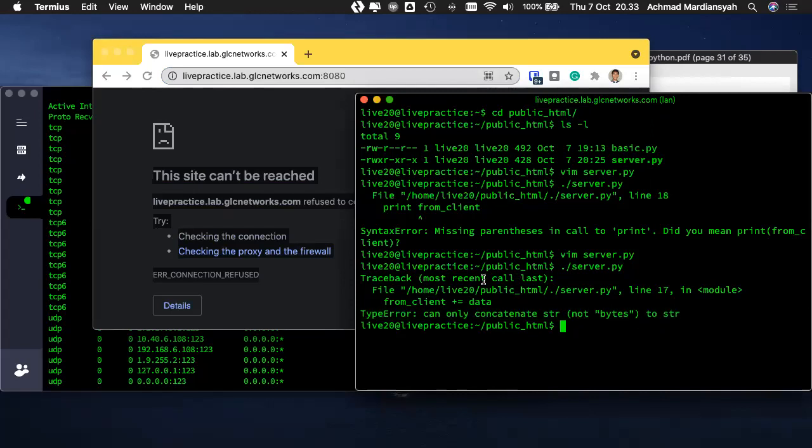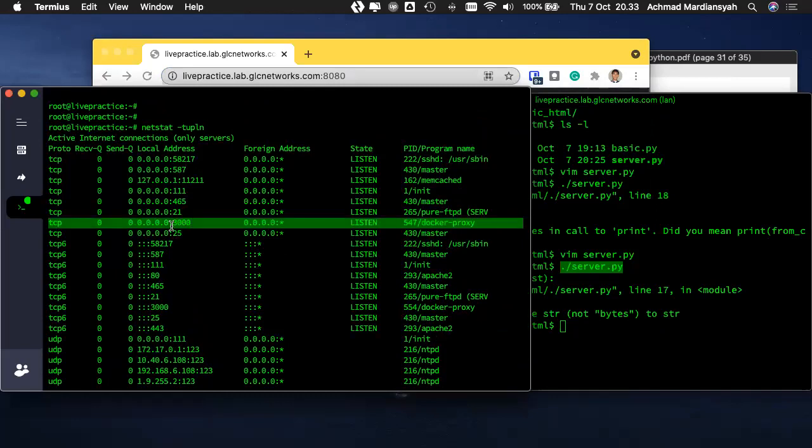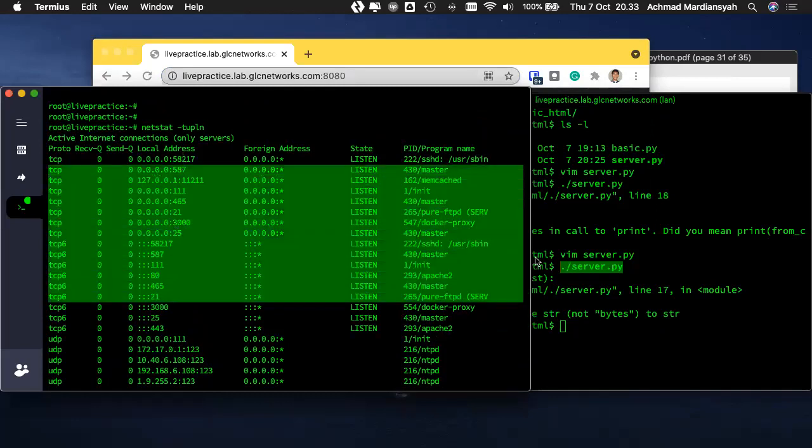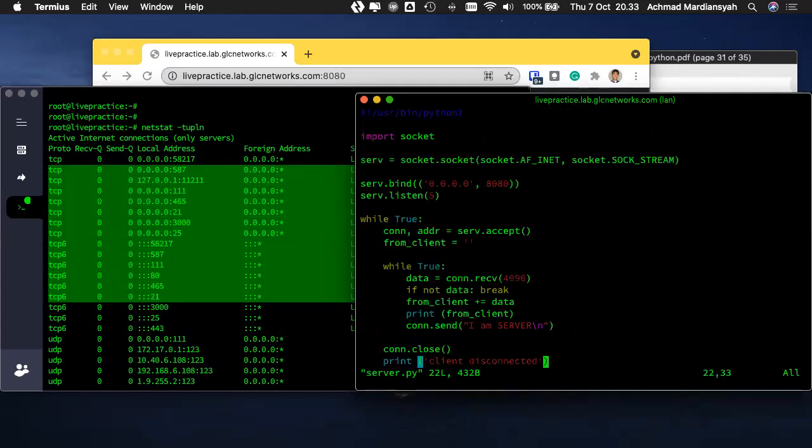As you can see, the server stops, and then the socket is destroyed. Okay, let's check. See, there is no socket 8080 because the application is off here. So let's check the code again.